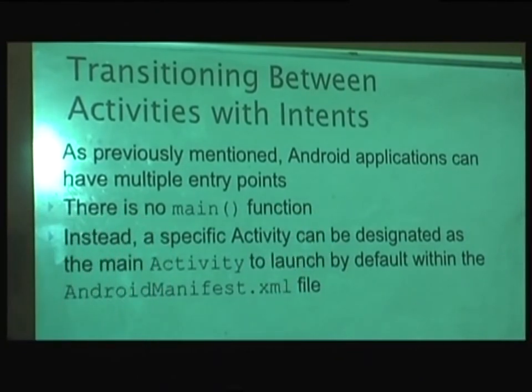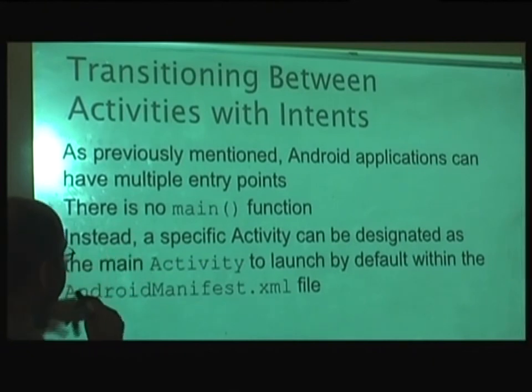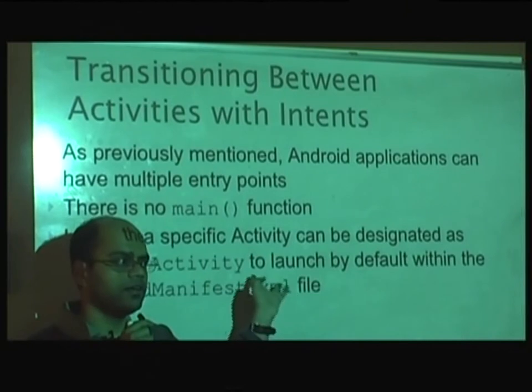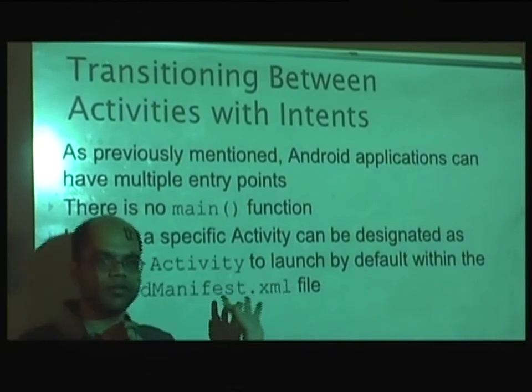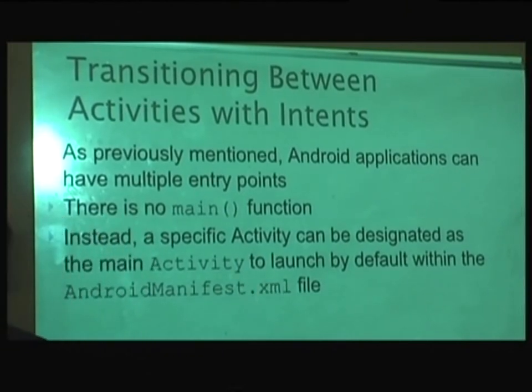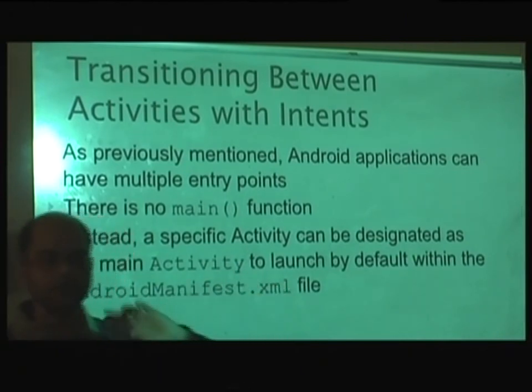In C and all other languages, in Java, you say this is main function and that becomes your entry point. Now in the Android, there is no entry point. You write your application and you can keep changing the entry points. You can directly go to the exit screen also. If you say I want to go to the exit screen at the first, you can do that. And you just have to edit the XML file, and that makes it very simple. Right? Just edit. You don't need to recompile the code also. Take the compiled code, just edit the XML file, and you can change your entry.